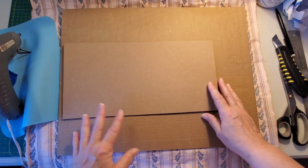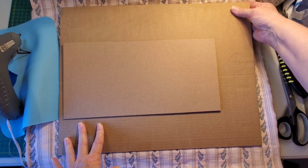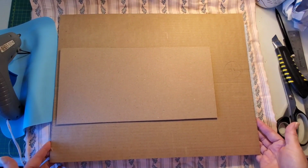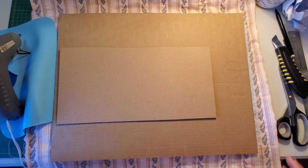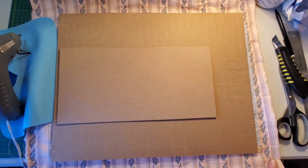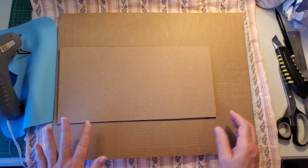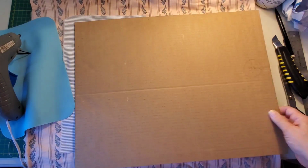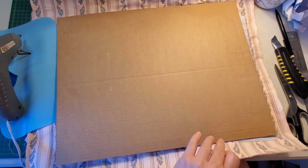Okay, and also you don't have to be exact in how straight your pieces are. Get them as straight as you can, but like with these big ones, it's kind of hard to get it exactly level. But when you wrap especially thick material over, it's very forgiving and it ends up being straight and fine. So let's get started. And I think I'll work on the bottom first. I'll remove the top here that's underneath.